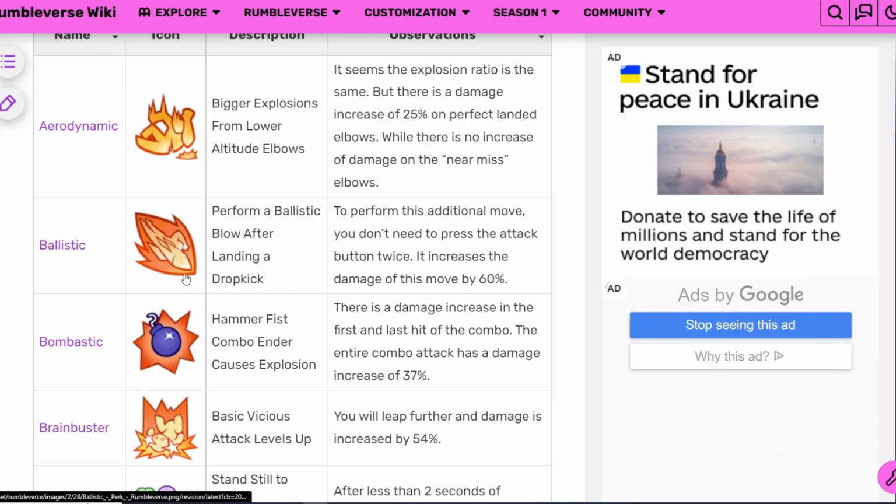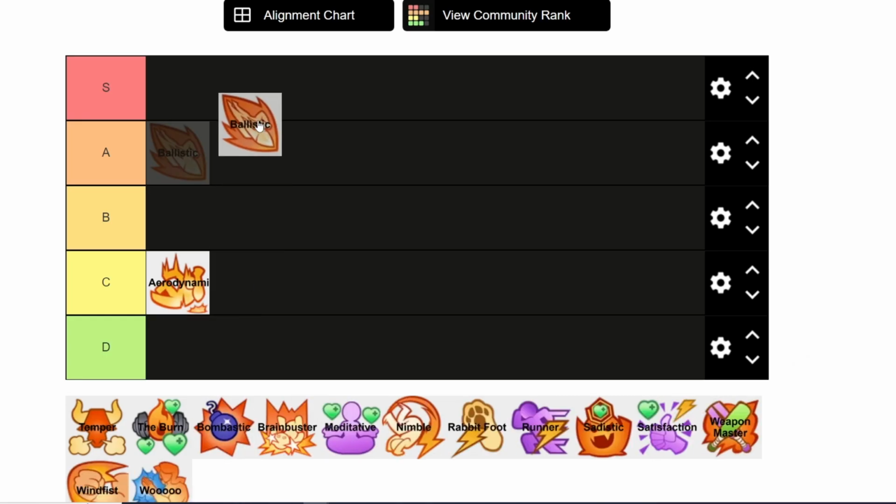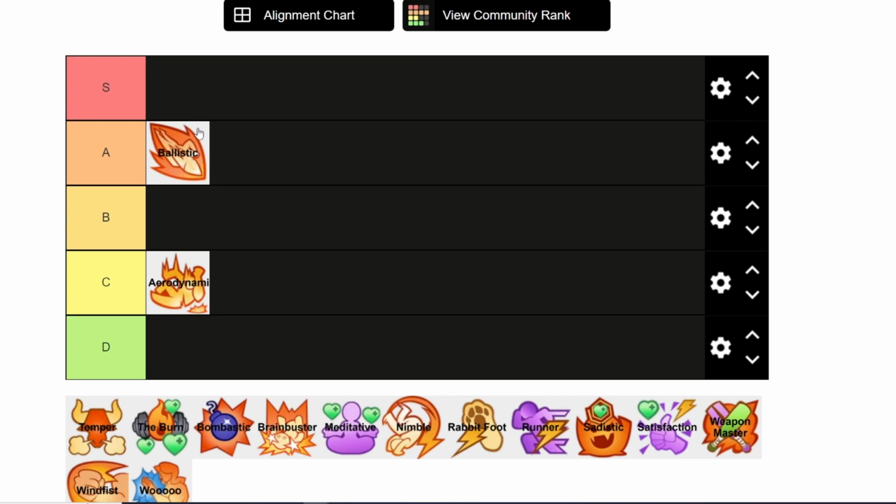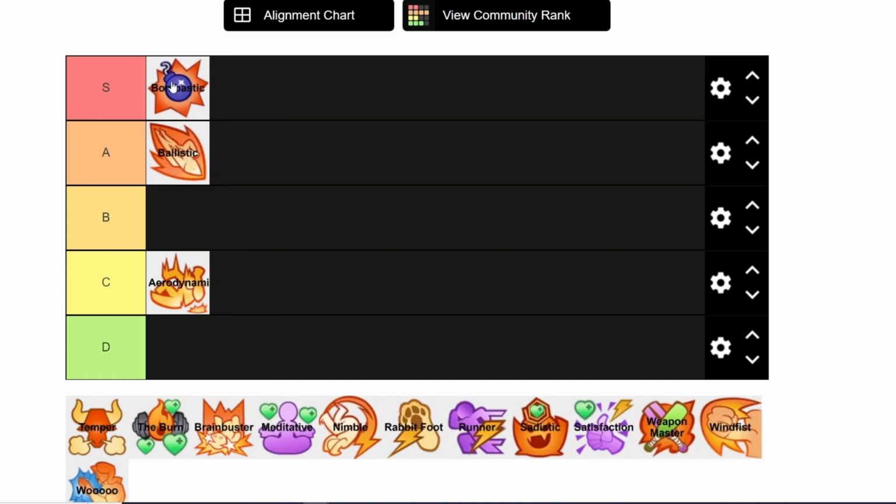We'll go in order from here so it's the easiest. Ballistic. To perform this additional move, you don't need to press the attack button twice. It increases the damage of this move by 60%. Ballistic is very good. Might even be S tier. Again, we'll keep the bottom ones open for now and we will discuss as we go. But if you get Ballistic first, you're probably going to be really valuing that drop kick a lot more, and it opens you up to wall splats, and anything that opens you up to a wall splat is going to be pretty good, and we'll get a little into that.